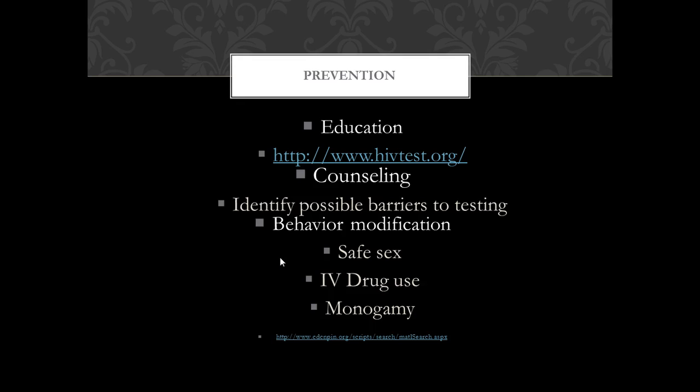Counseling. They may need counseling on addictions such as a sexual addiction or a drug addiction. So we need to keep that in mind, that we may need to write referrals for counseling, and identify possible barriers to testing. There's usually a reason why people don't want to be tested for HIV. They feel like they would cause problems with their family or cause problems with their partner. So we need to identify what those possible barriers are.